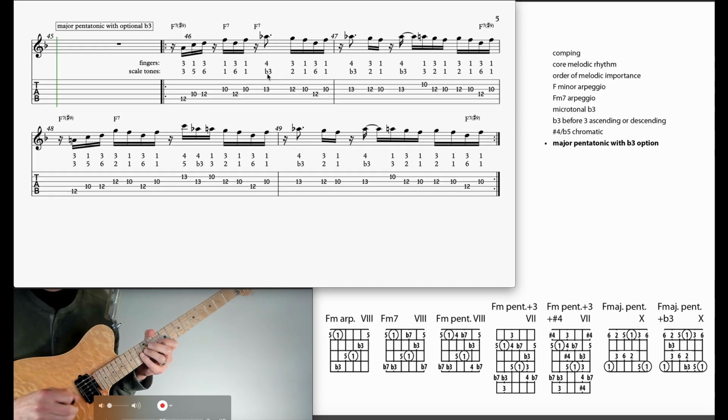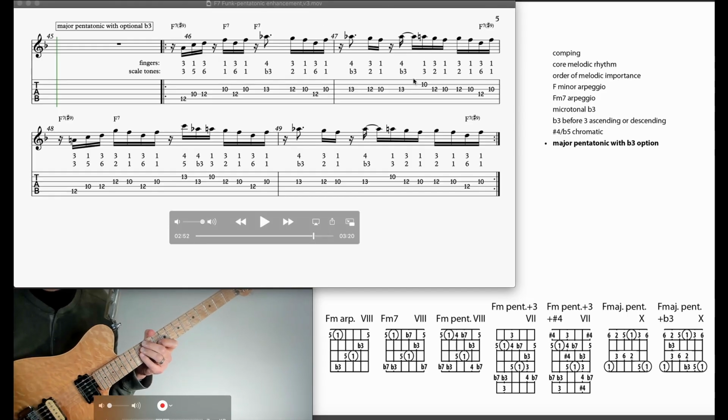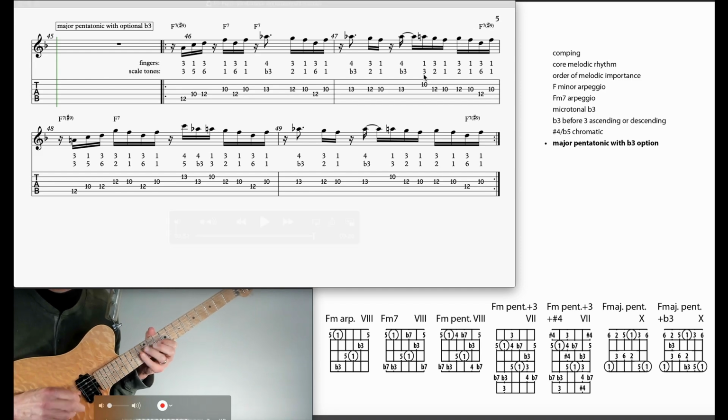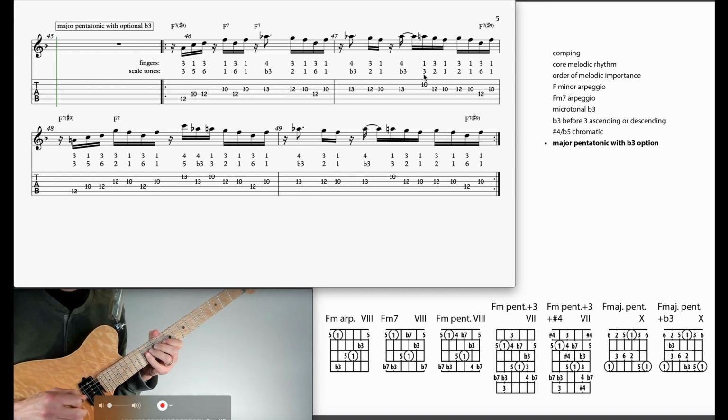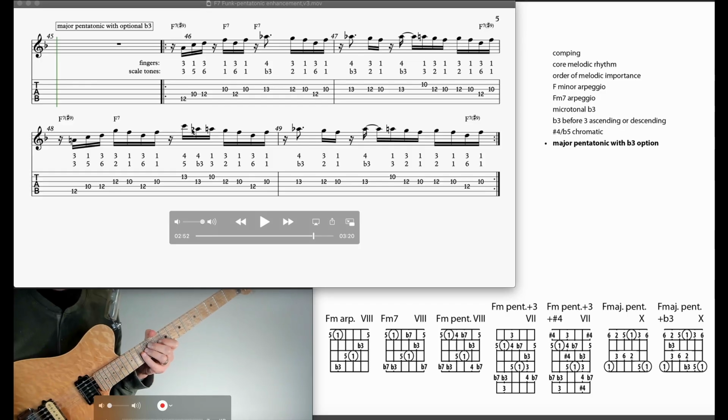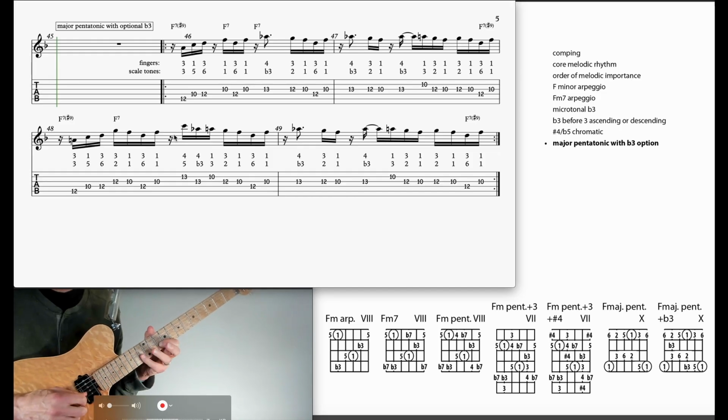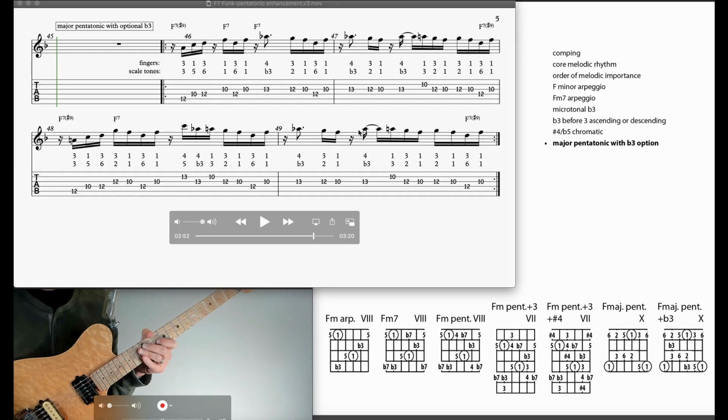Beginning the next bar also, and in the bar that follows, flat 3 precedes 3, so that's a lower chromatic embellishment like we did earlier. And in bar 48 here, there's a lower chromatic embellishment again, 5, flat 3, 3. And here's the whole example.